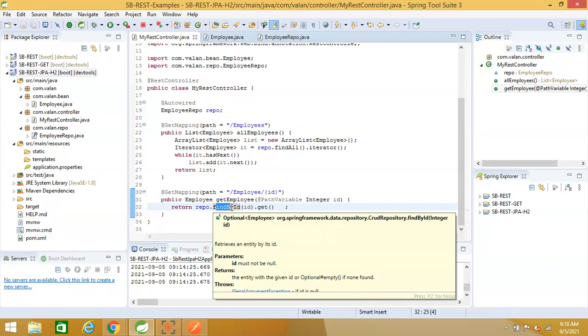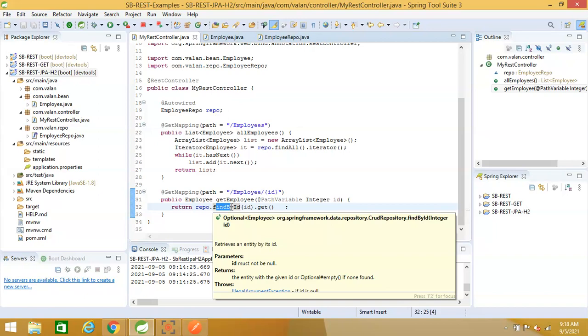So the remaining three methods. Get is for reading. The second one is post, nothing but for writing, nothing but creating an employee object and storing it into the database. So post, and put is nothing but updating, and delete is nothing but delete.